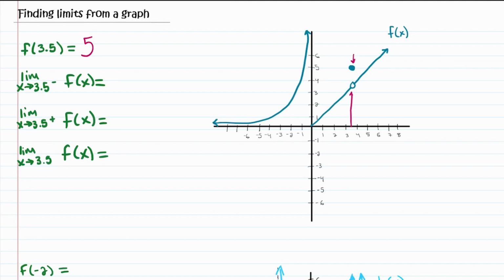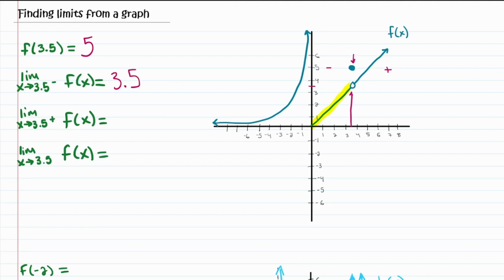Next up, we're looking at a left-hand limit. So we're looking at the limit as x approaches 3.5 from the left-hand side because it's negative. And so let's go ahead and approach 3.5 from the left-hand side. And I like to write a negative on the left and a positive on the right, so I keep track of the left and right-hand limits. So it looks like as we're approaching that 3.5, the value we're approaching is actually 3.5 on the y-axis. And so even though y doesn't exist at that point, that's where our left-hand limit is.